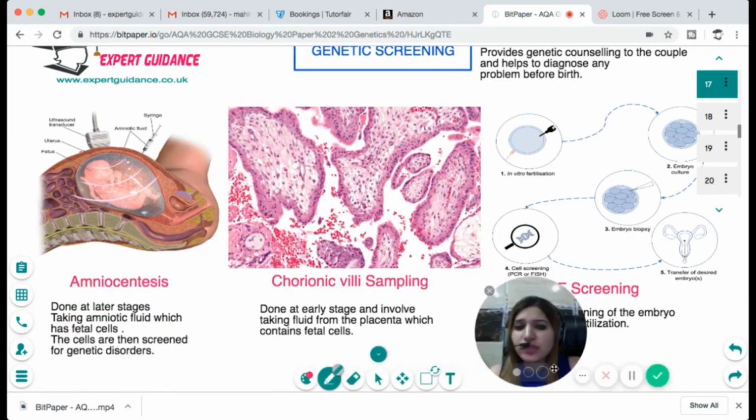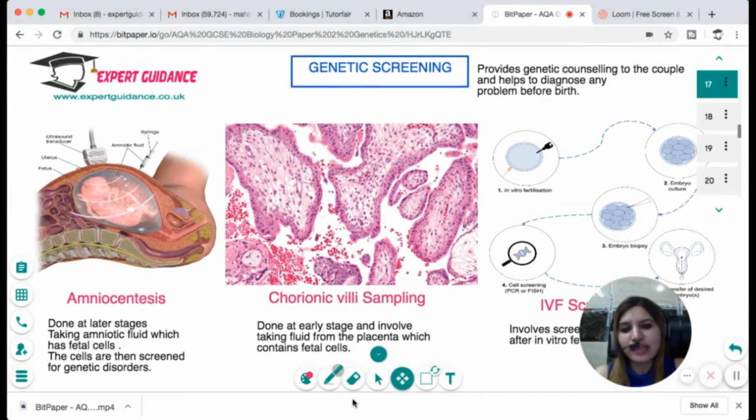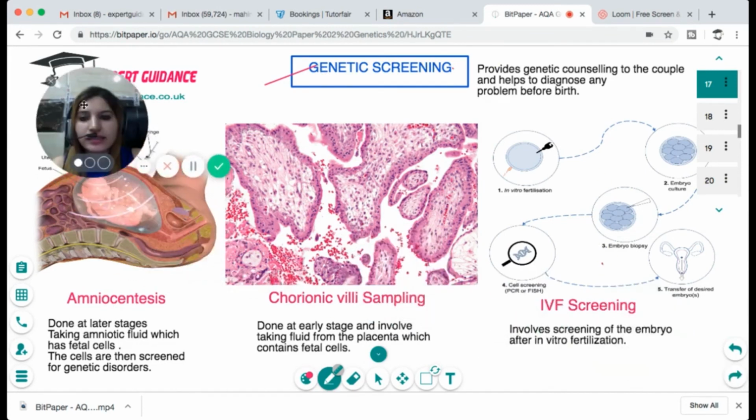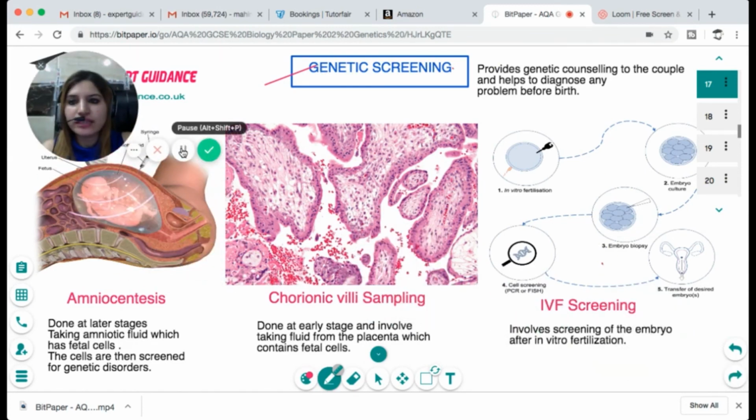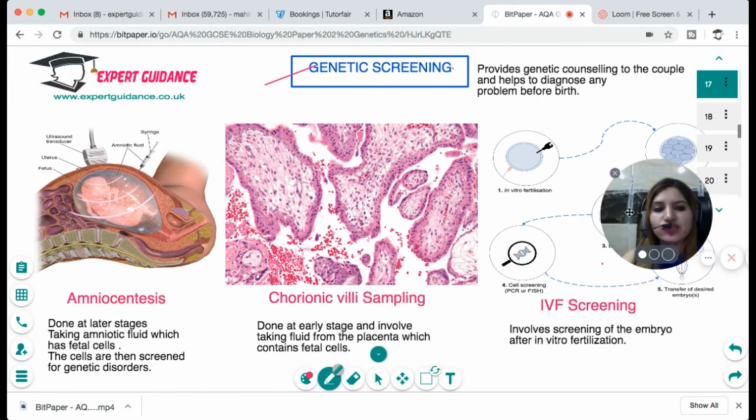Now, since we know there are a lot of genetic disorders that are there, there's another thing which is very hot these days, which is genetic screening. Now, what is genetic screening? Genetic screening is we basically screen the genes of the unborn child to find the likelihood of getting a disease. Now, in genetic screening, when we screen the genes of the unborn child or the fetus, we can find whether the child is suffering from any diseases or not.